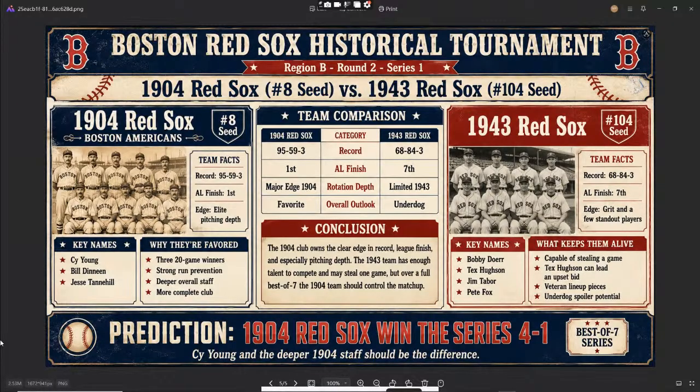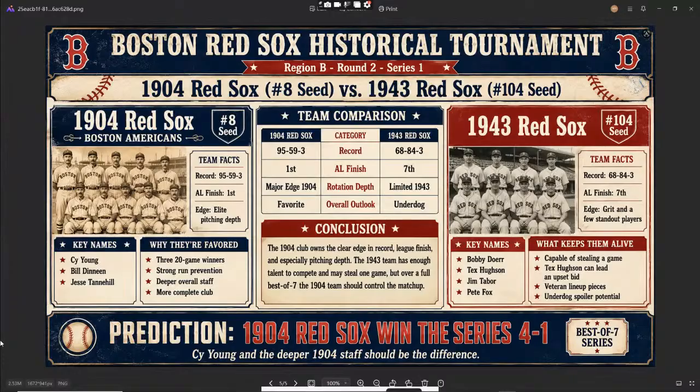The 04 team came in first place in the American League. They did not play in the World Series because this was the year that John McGraw refused to play them. And therefore, they are only the American League champions. No World Series this year. 95-59-3 with their record. 68-84-3 with the 43 teams.